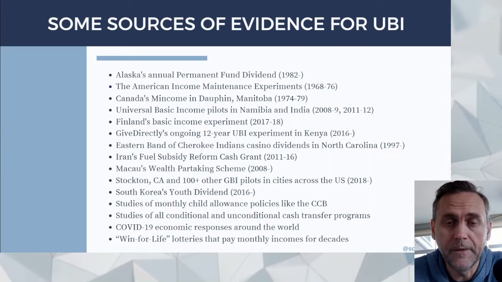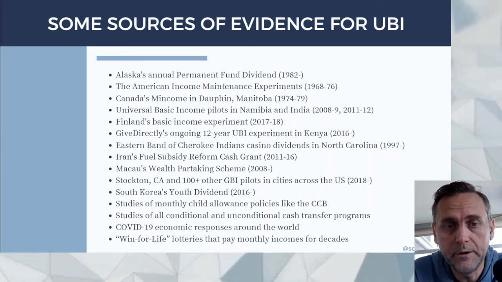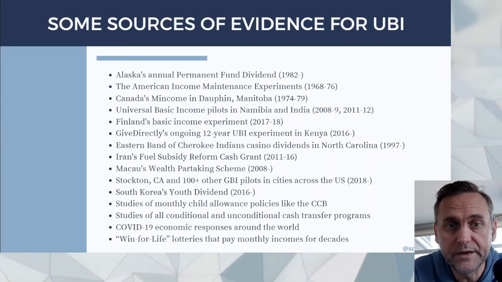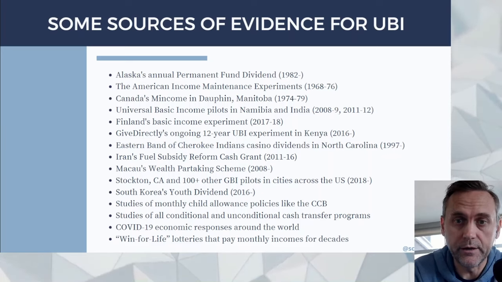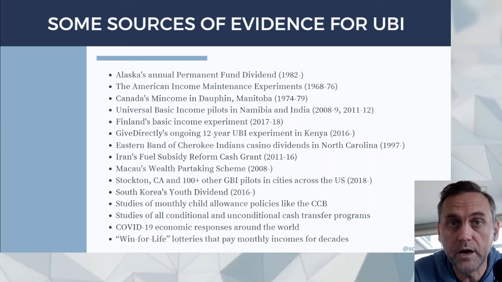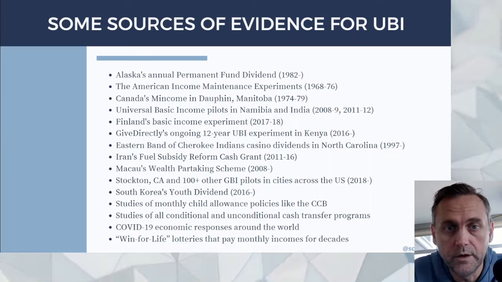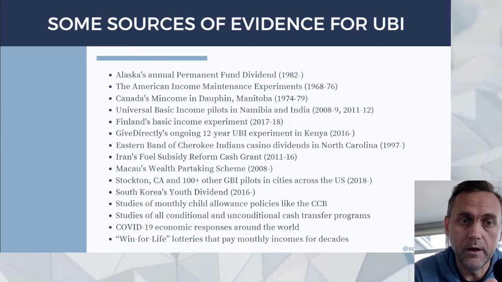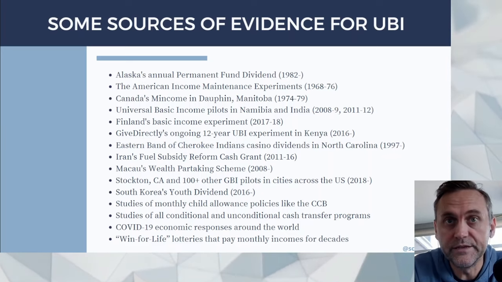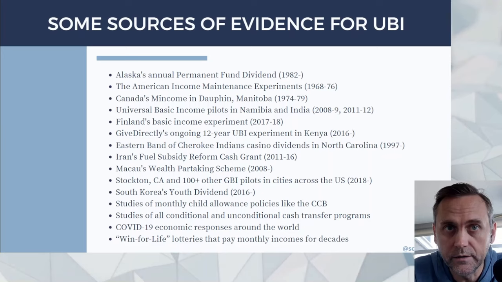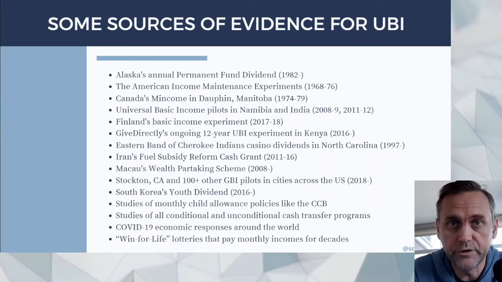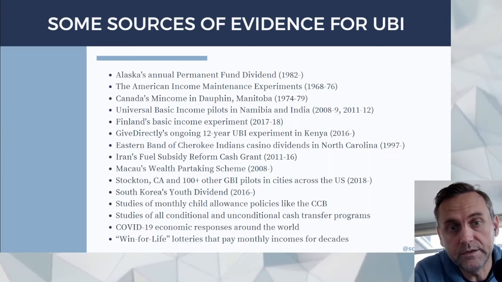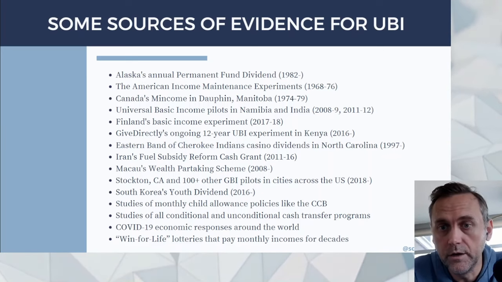But since 1997, when it first started, I believe it started somewhere around $4,000 per year and has gone up since. But that's universal within the Eastern Band. And what's so fascinating about that one too is that the Smoky Mountain Study of Youth was already going on at the time. They were studying a group of children living in poverty there in North Carolina. And then suddenly, within that group, they're already studying a bunch of them. Their parents started receiving these dividends. So it really created a fascinating natural experiment that researchers are able to follow in a longitudinal way over time. And so there's still studies looking at that to see just the impacts that that had on these kids now that they're even in their 30s.